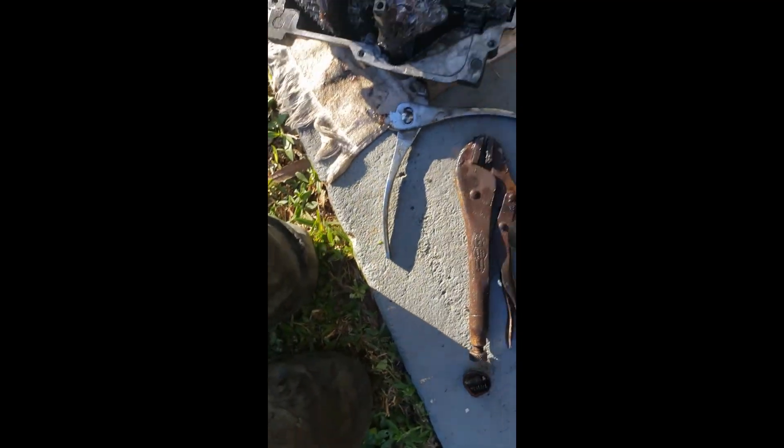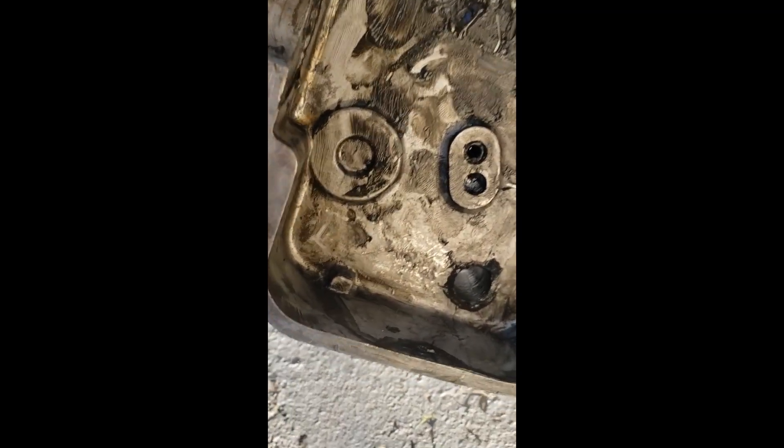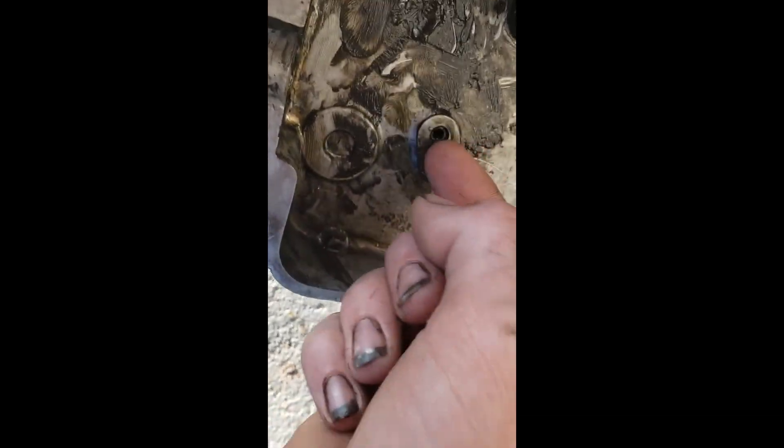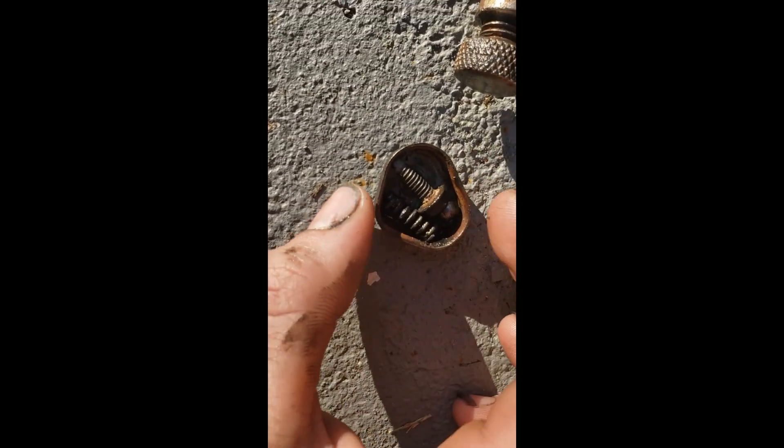You see right there — there's only one ball because I lost the other one, but it's just gonna help shift a little easier. There's a spring there — that one doesn't come out, I can't get it to come out. But you see the other hole? It is completely through. That's where this little ball and spring go.